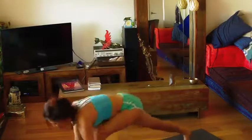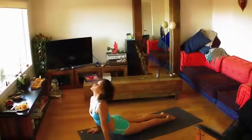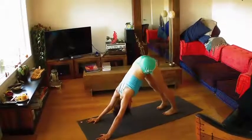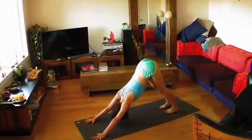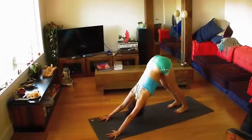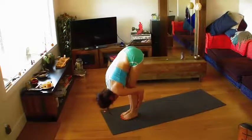Exhale down, one leg plank, chaturanga, lifted, lower down, up dog, chaturanga, downward facing dog. And let's walk the feet between the hands, exhale, forward bend.